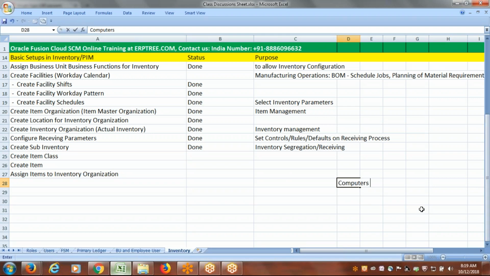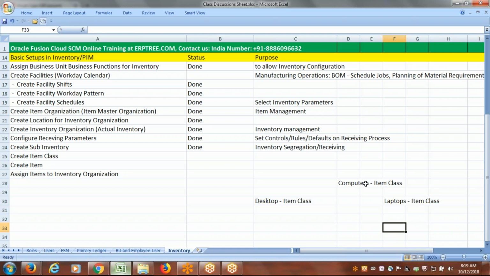You can create one item class called computers. This is an item class. Under this item class, you can create child item classes again. One is desktop item class, other one is laptops item class.